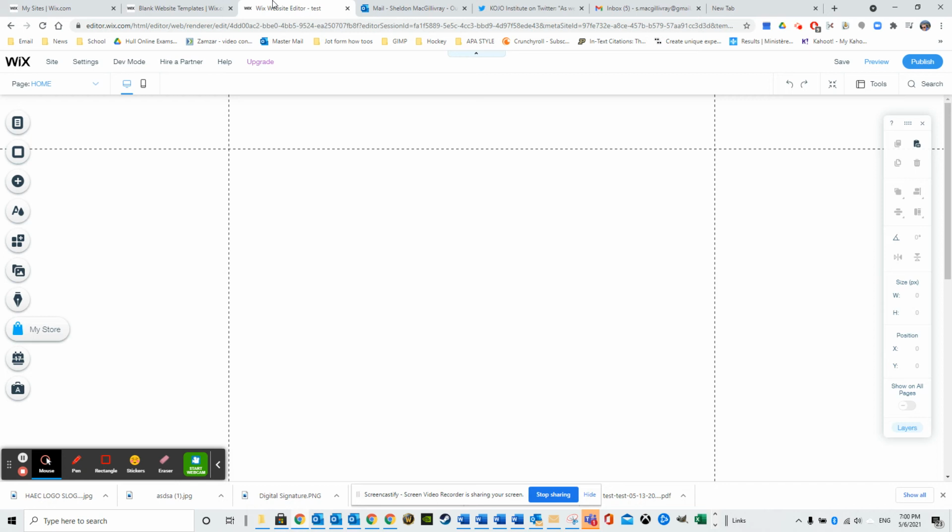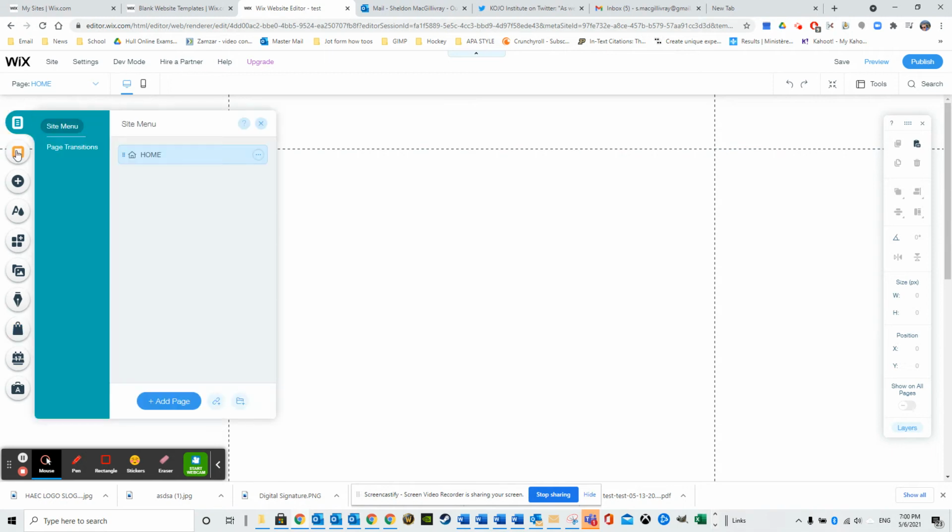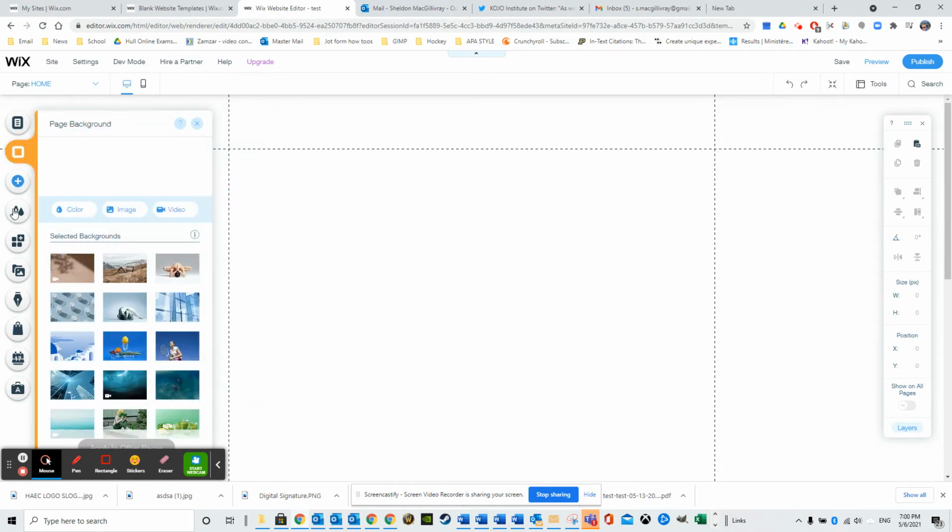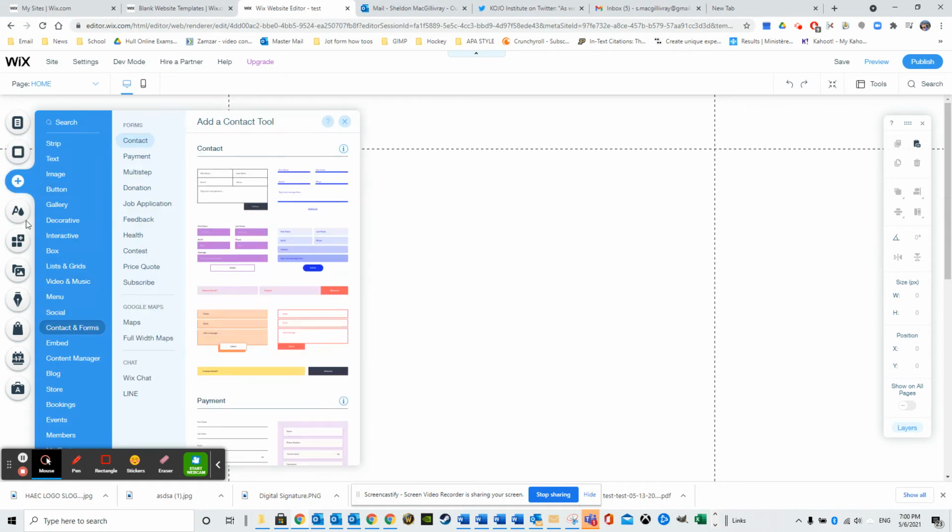Okay, we have gone over a few things already in Wix. We have looked at menus and pages. We have looked at backgrounds. We have looked at some of the features of the add button here, such as gallery. We have also looked at templates, how to choose them, and that starting with a blank template is probably harder, but probably more advantageous to you because you'll learn more.